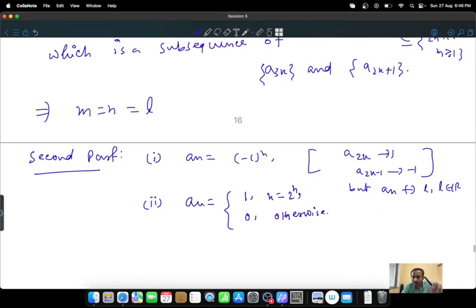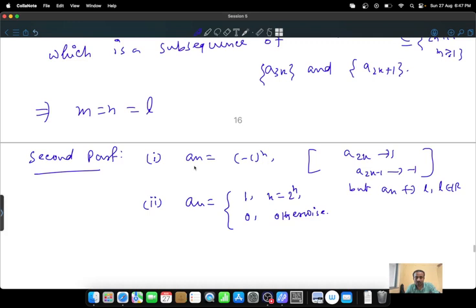So these are the numbers that cannot be covered by the sequences a3k and a2k plus 1. That's why I have taken such an infinite subset of the natural numbers, say 2 power n. You can choose any other one which does not intersect the set 3k, such that k belongs to n, and the odds which does not hit the set. You take an infinite set and define a different number and 0 otherwise.